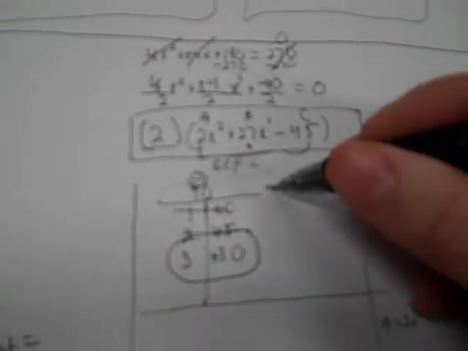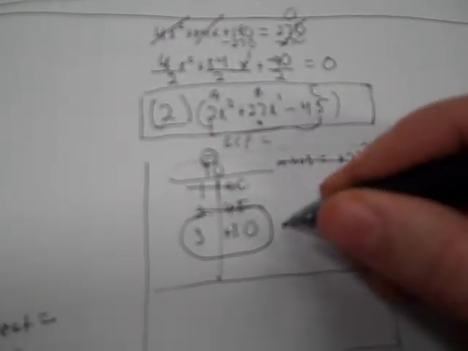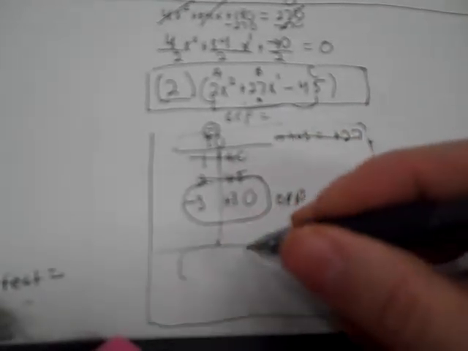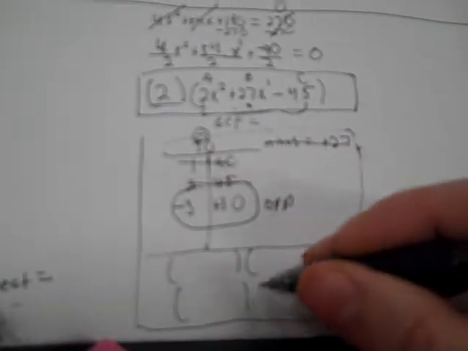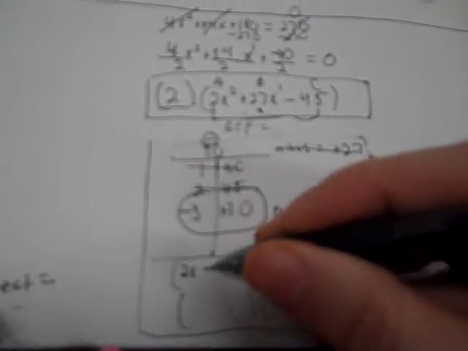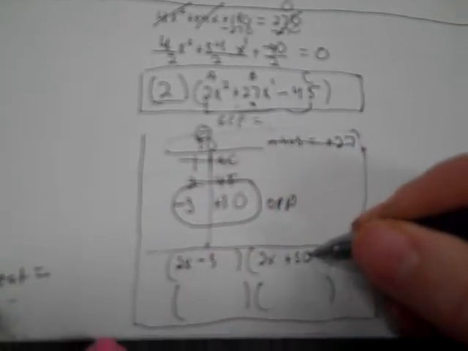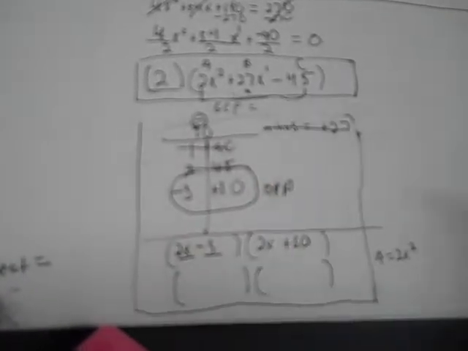My 27's positive, means my 30 has to be positive, and that negative up there means the signs have to be opposite. Okay, because a negative times a positive is a negative. Now your A against 2x to the second, so you want to start with 2's in front of your x's here. And then your minus 3 and plus 30. Okay, now figure out the GCFs on those. So 2 and 3.